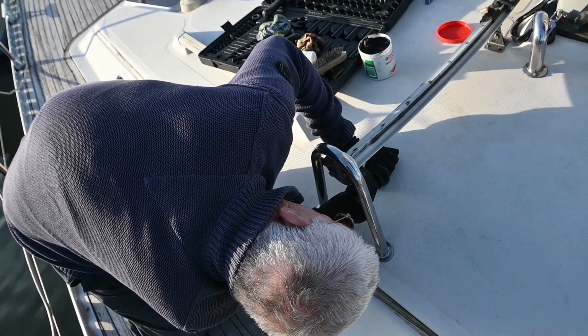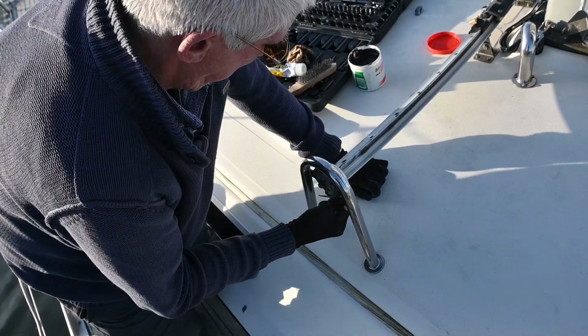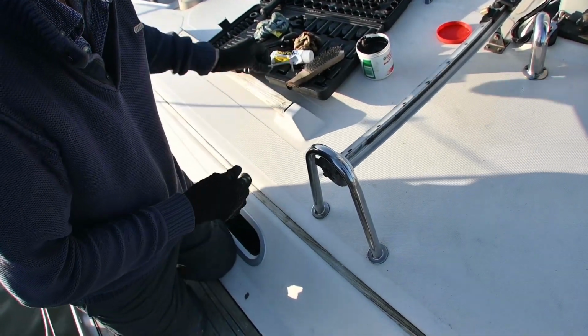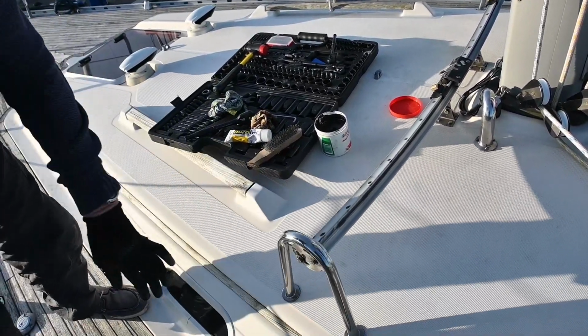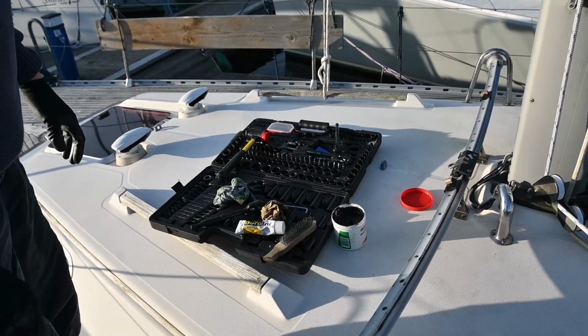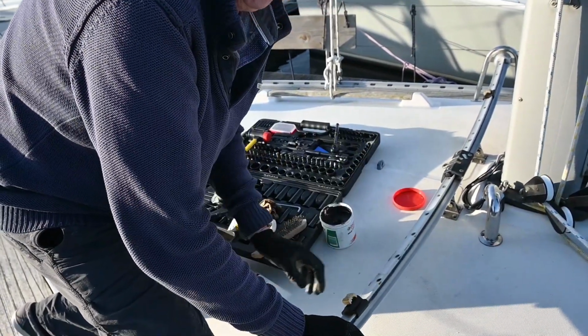You need to remember to put the aluminium shape holder back on before you do this, otherwise you won't be able to get it on. And then put two bolts in loosely this end. Once everything was lined up, we're just going around now tightening everything up, putting bolts back in place. But actually, it seems to have gone back easier than I was expecting.